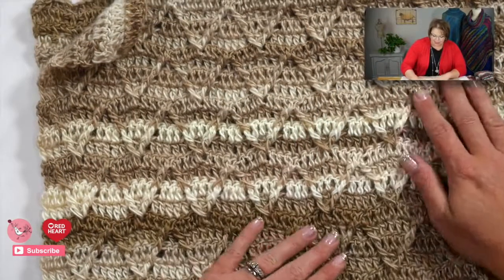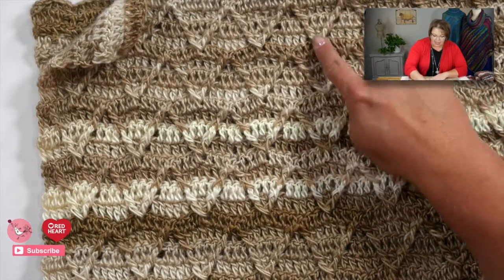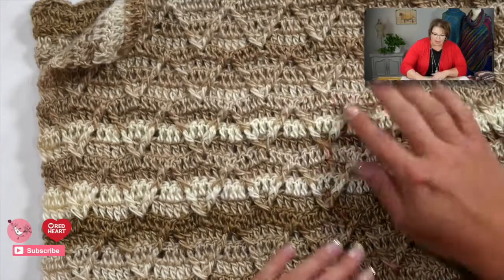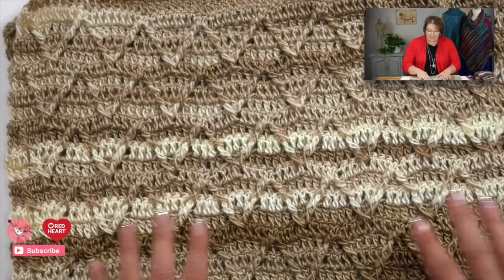As we look at the cappuccino, you can see how the raised chevrons really begin to stack up on one another. And each repeat of rows 2 through 5 stack up and you get this really great raised chevron look. It's subtle, it gives wonderful texture, and it goes really fast. Honestly, the first couple repeats might go a little slow because you're trying to teach yourself how to do the post stitches and really read your crochet. But as you get going along, it becomes easy. I promise you. Stick with this. It is well worth it.